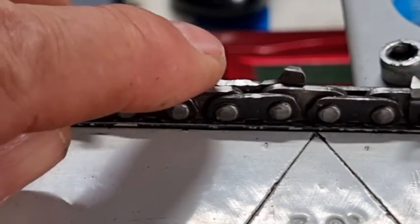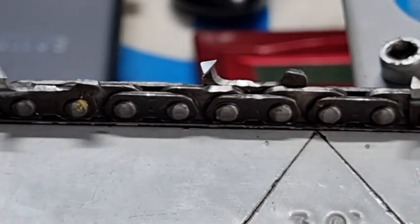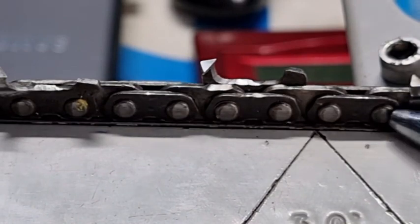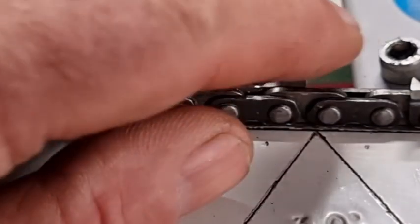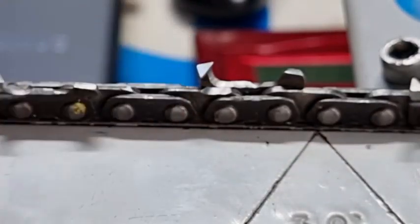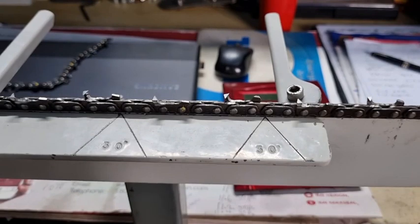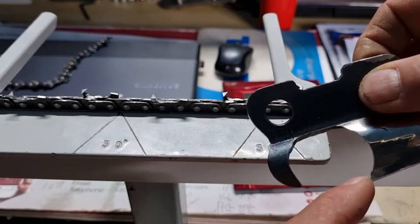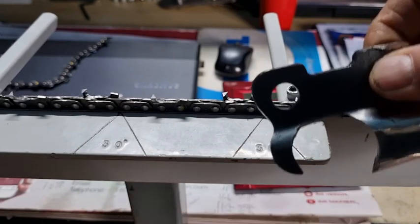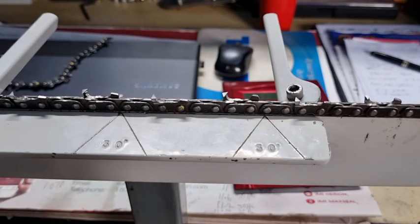As you can see, I barely touch it and it just kicks up because we're behind the pivot point. There's a pivot point where my fingernail is, or if we put a pen there, there's your pivot point right there, and then your tooth is behind that. So it kicks up a lot easier. I'll demonstrate it again: when teeth hit a log, the moment this hits a bit of timber, it kicks down like that, and the depth gauge touches the timber. So you have this rocking motion. All chainsaw chains and the teeth move up and down like this as they travel along cutting the timber.